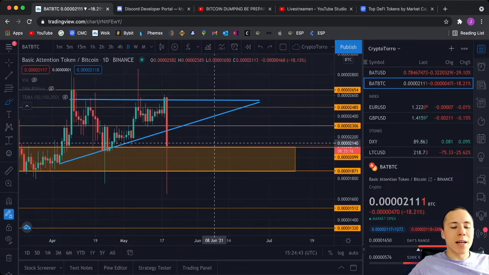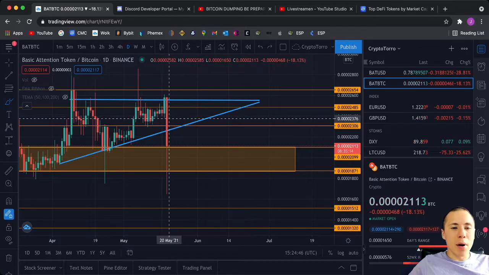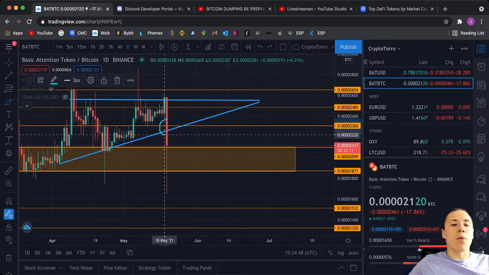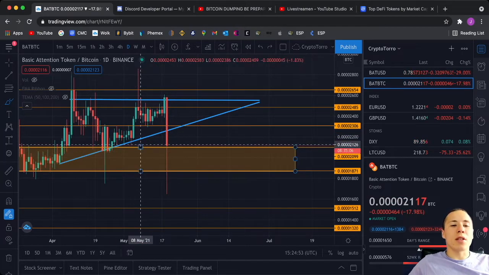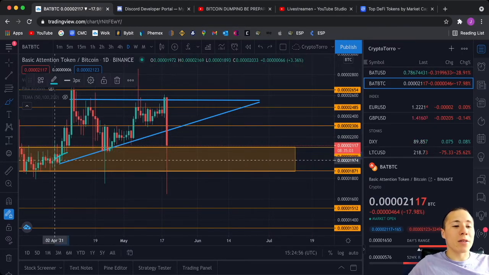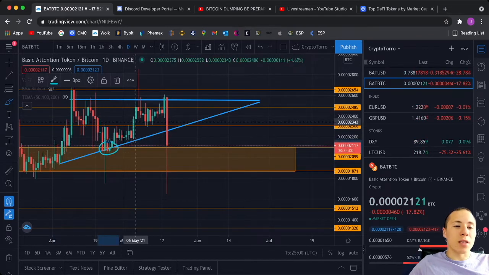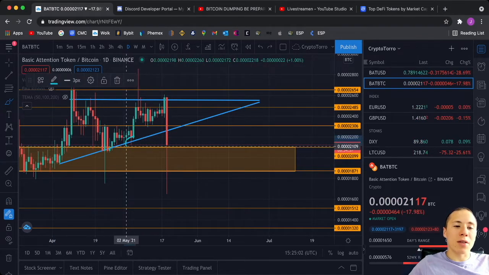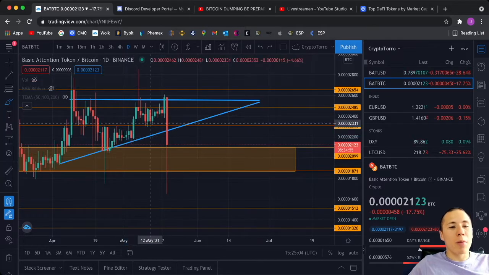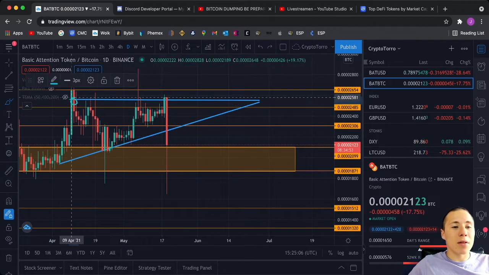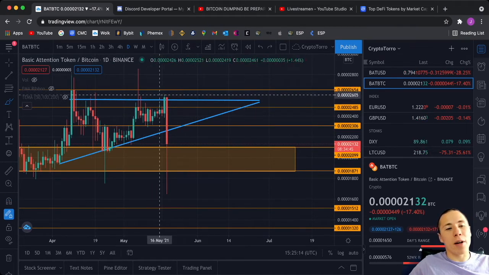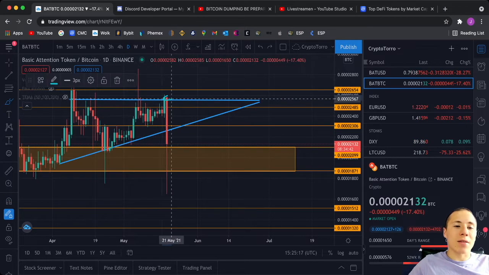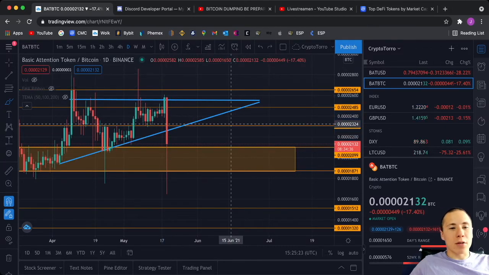Of course we're looking at the daily candle, so it can be possible that Basic Attention Token will close this candle above the upward sloping support line where we already had two previous touches, as you could see over here, and actually almost a third one if you count this one as well. We had also seen several touches on the horizontal resistance that you can see over here when it rejected, and on today's chart we saw this huge and massive candle towards the downside.